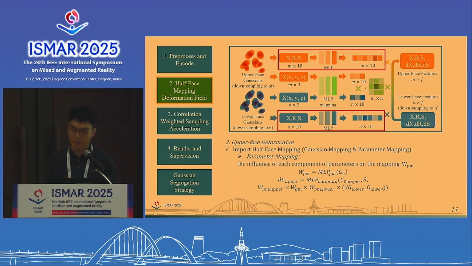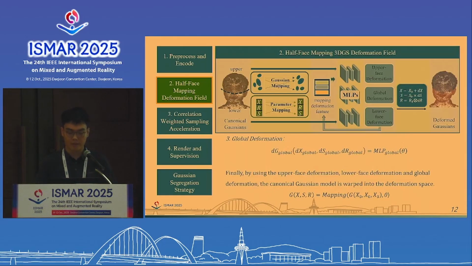Combining Gaussian mapping and Parametric mapping, we propagate the lower face deformation to the upper face as shown in the final equation. Third, global deformation. We use a global MLP to predict offsets that capture large-scale facial movements. Finally, we use all three deformations to update the canonical Gaussians, resulting in deformed Gaussians.